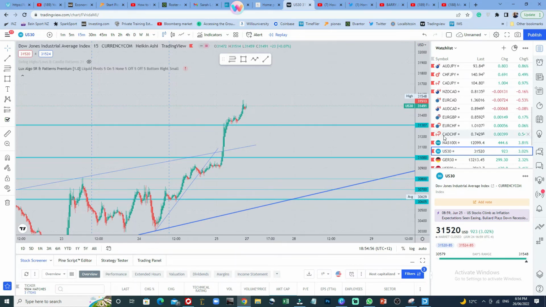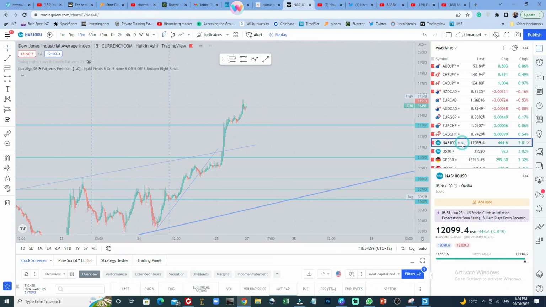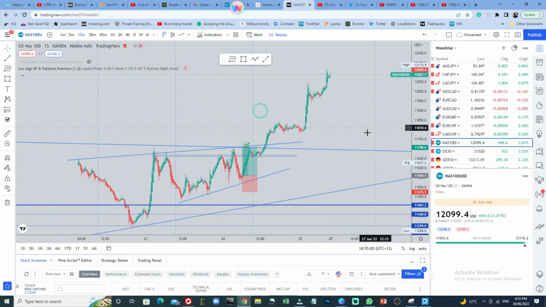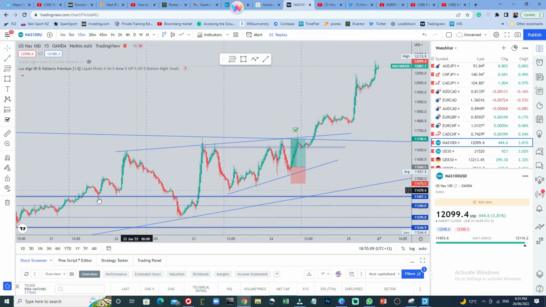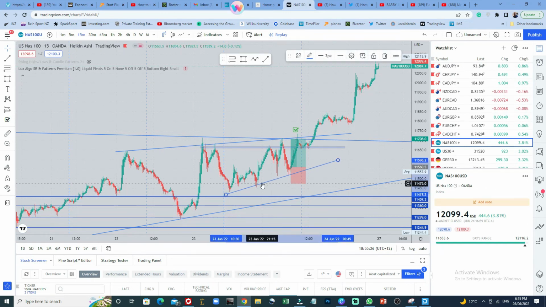Now let's check NAS 30. Yes, NAS 30. I won a very beautiful trade in this one, very beautiful trade. And then there's this one, and you can see that I marked it. Now what did I do? You can see that the market is pushing to the upside. When it came here, I took a buy because I could see weak rejection. I drew this trend line touching these two places, this one here, another one here.